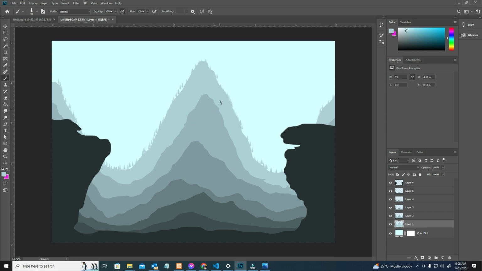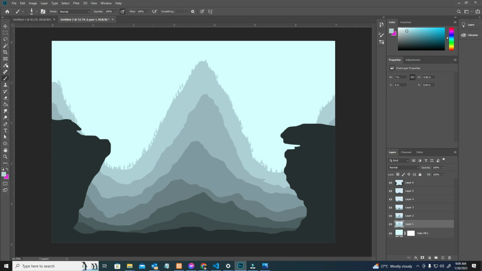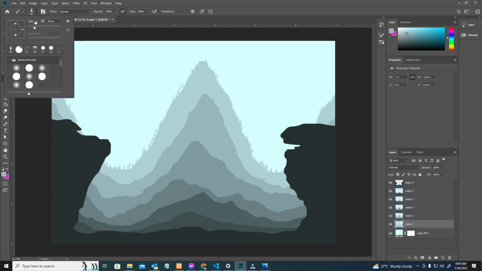Okay, so we're done with the first mountain, so we'll proceed to the next layer, which is next to it. I'll be changing also the color and also the size, of course. So over here, again, eyedropper, select, and then we'll change the color. At least we have to adjust the brush size to maybe 3 points or 5 right there. Yeah, I think that's enough.